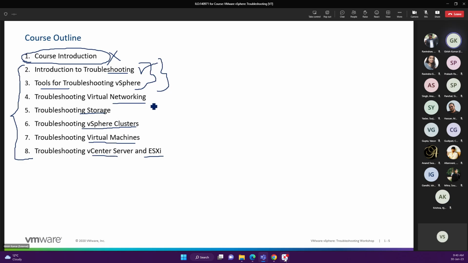Once we understand the problem, we also need to find the solution and how we can resolve this kind of problem. So tomorrow onwards we're going to see many networking related problems, storage related problems, HA and DRS cluster related problems, VM level problems, and at the end vCenter or ESXi.